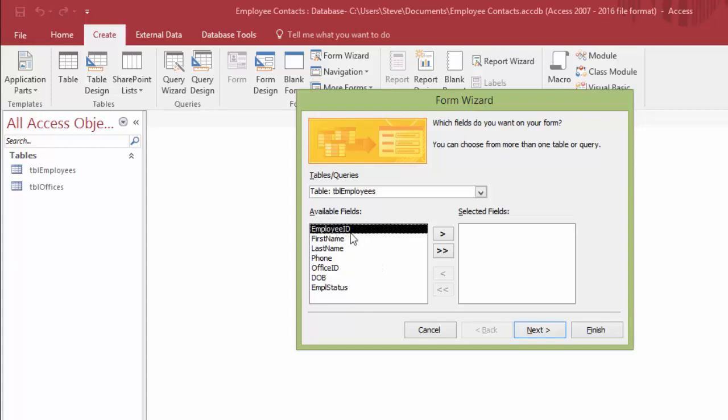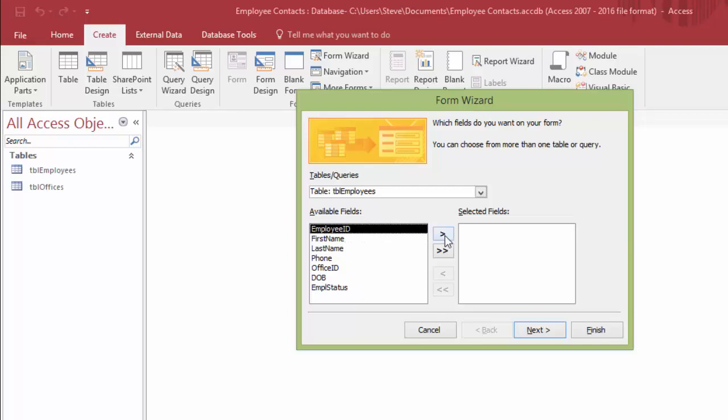The employee ID is an auto number, right? And it's generated by Access. And there's nothing that we can do to change it when we're entering all of this information. So we really don't even need to see it because it's just going to confuse people and get in the way. So what we're going to do is add all of the other ones and leave that one off.